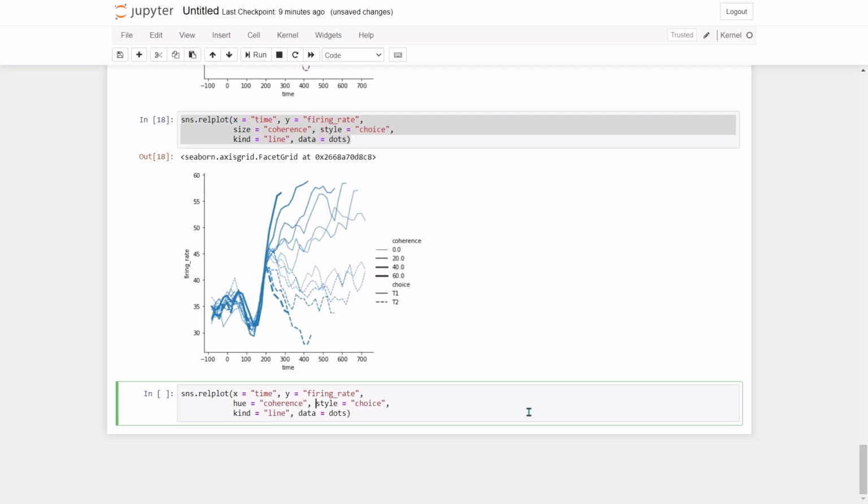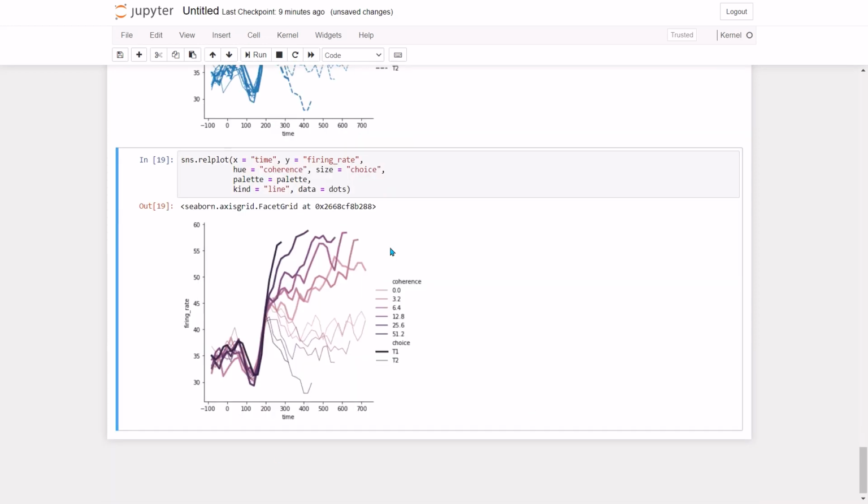I will keep the size as my choice, and we will also keep the palette as palette, like this. My personal suggestion is use it, but with caution, right? There are advantages of having a thin and a thick line, but be very careful when you're working with this.